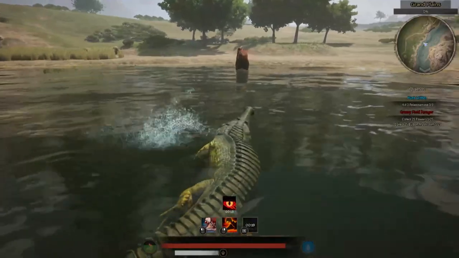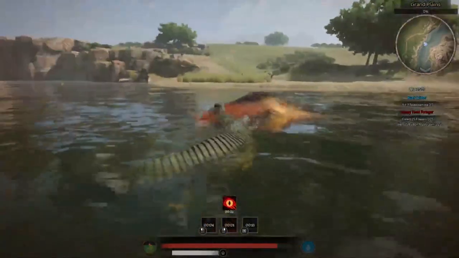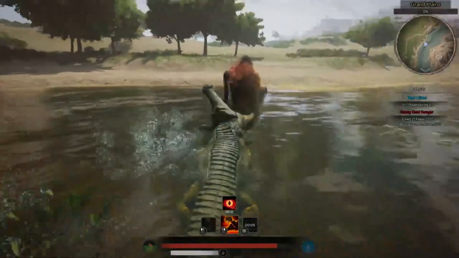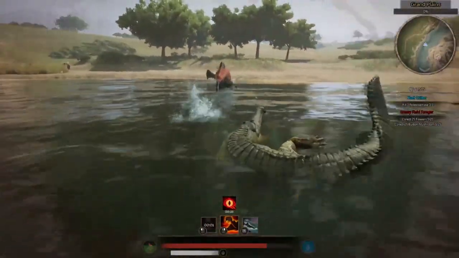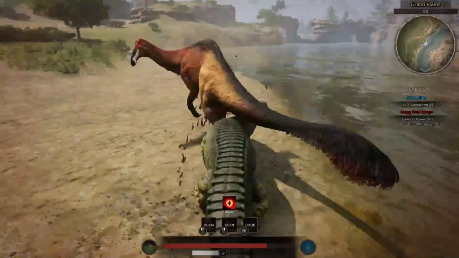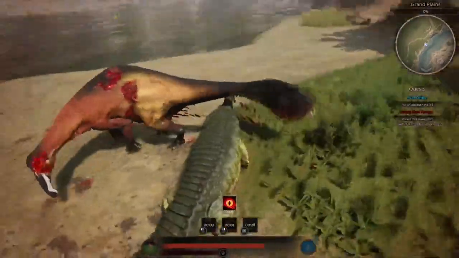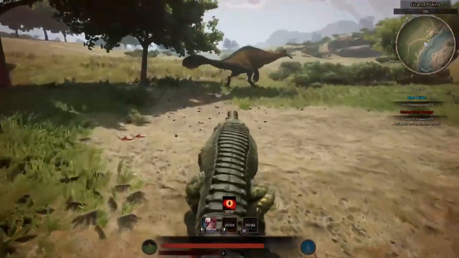Oh, it's backing up. Didn't like that charge bite to the head. Come on, cutie. I'll take a claw here for this one. I was still weak from that last fight. They do not want to fight him. It's just like, no. That bleed's really stacking up. I'm gonna walk him down just because of it.